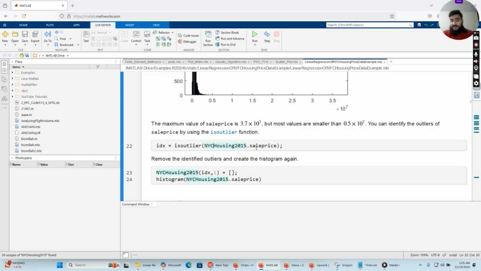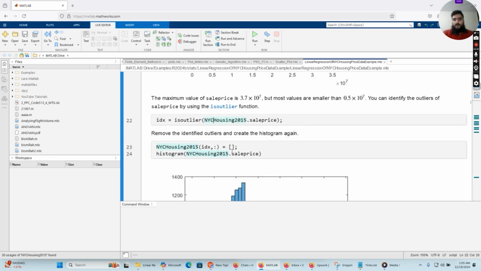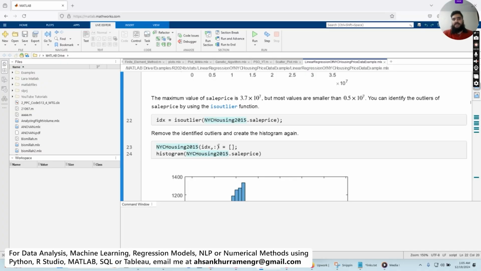If there is an outlier present, it will return a true value, and if there is not an outlier present, it will return a false value. Now based on that specific Boolean index, we are omitting those values where we have outliers, by using this empty matrix and indexing notation.